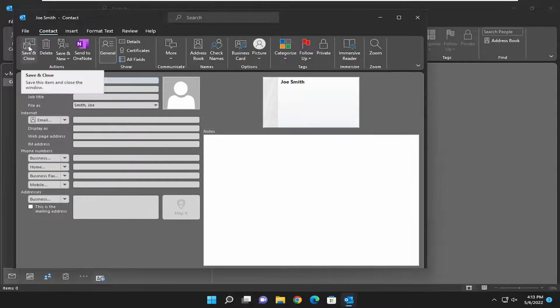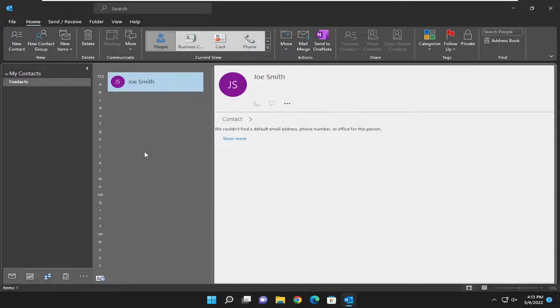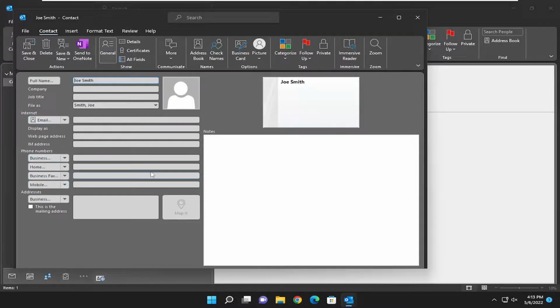You will have to save and close once you're done. And it should appear alphabetically in your contact list here once you're done saving it. And if you ever want to modify this, you can select the three-dot icon next to that account and select where it says Edit Outlook Contact, and then you can go ahead and edit or modify information through here. So again, pretty straightforward process here, guys.